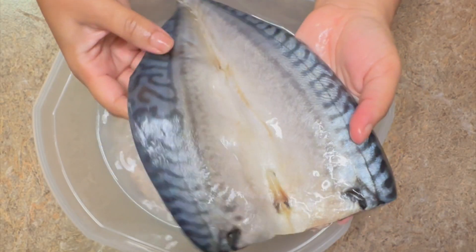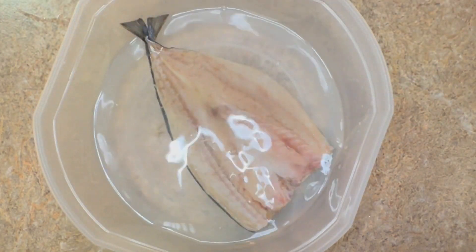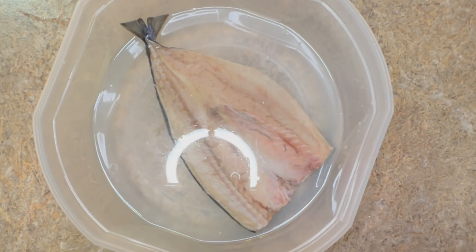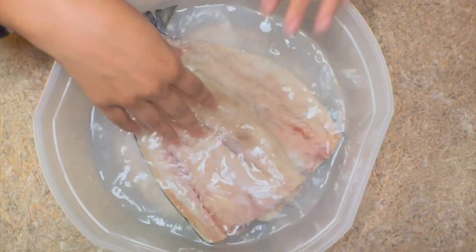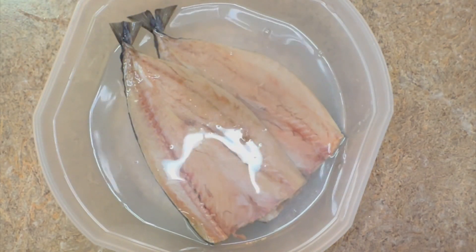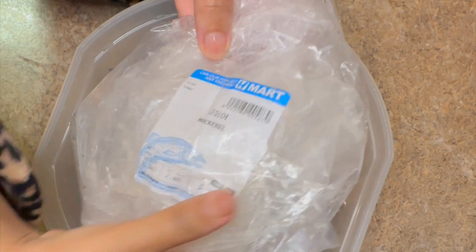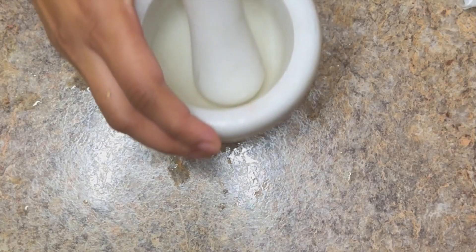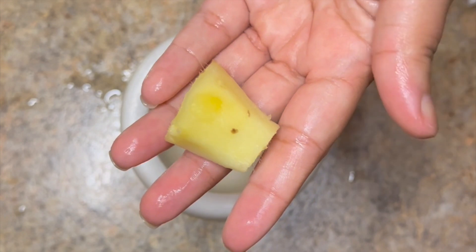Alright, so we're gonna get started. I have two beautiful fillets of mackerel. I'm gonna go ahead and add them into a bowl of ice cold water with a couple tablespoons of vinegar to clean the fish up, and I'm just gonna let that soak as I get the other ingredients ready. I love mackerel because it's such a meaty fish — also slightly oily, which pairs great with rice, and it's inexpensive. I got two fillets for almost six dollars and ate on that with my husband for three to four days. It's a great inexpensive protein.